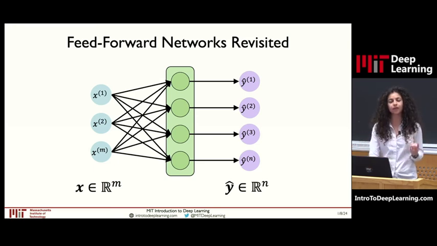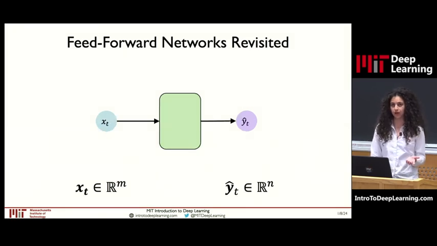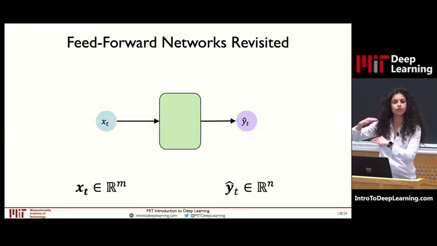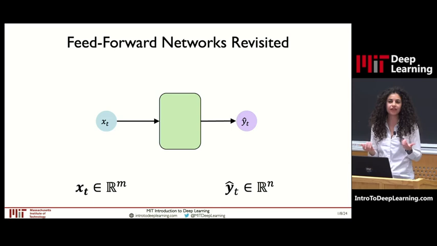We can now think about collapsing down the neurons in this layer to a simpler diagram, where I've just taken those neurons and simplified it into this green block. And in this input-output mapping, we can think of it as an input at a particular time step, just one time step t. And our neural network is trying to learn a mapping between input and output at that time step.